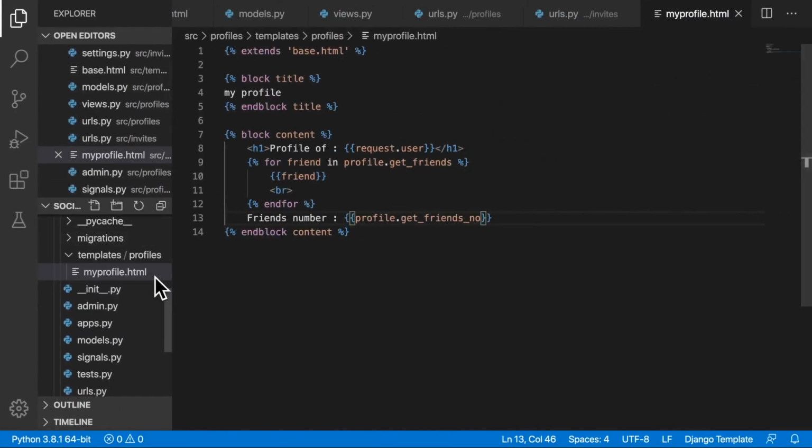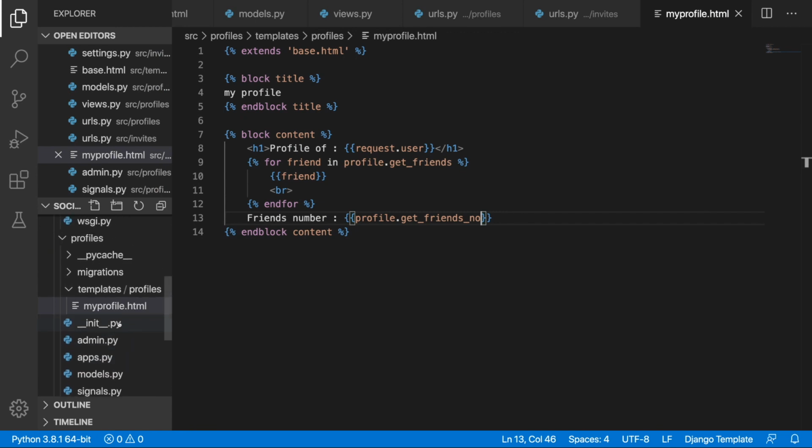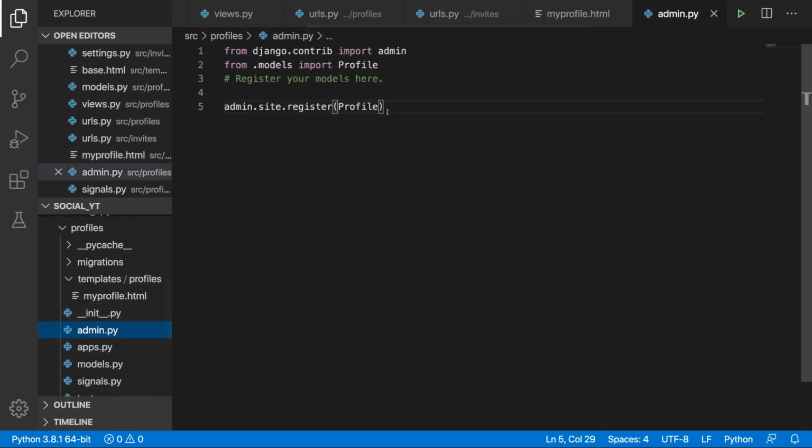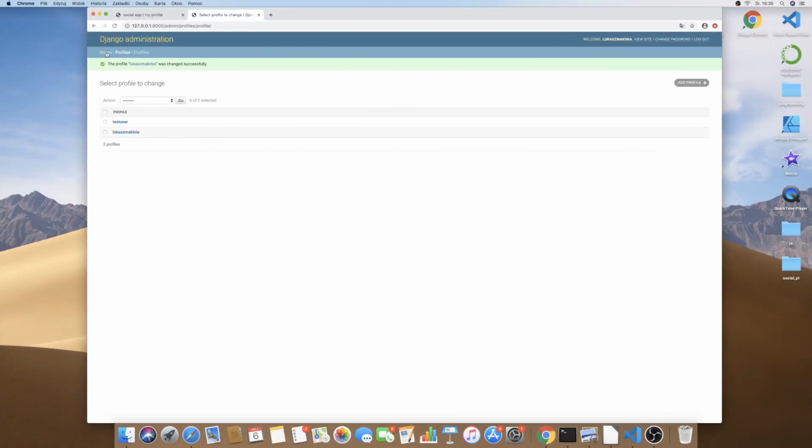But then let's not forget to register this particular model. So in the admin, we need to register one more model that we defined as relationship. Now we can bring it in over here and save it, and let's go to the home.